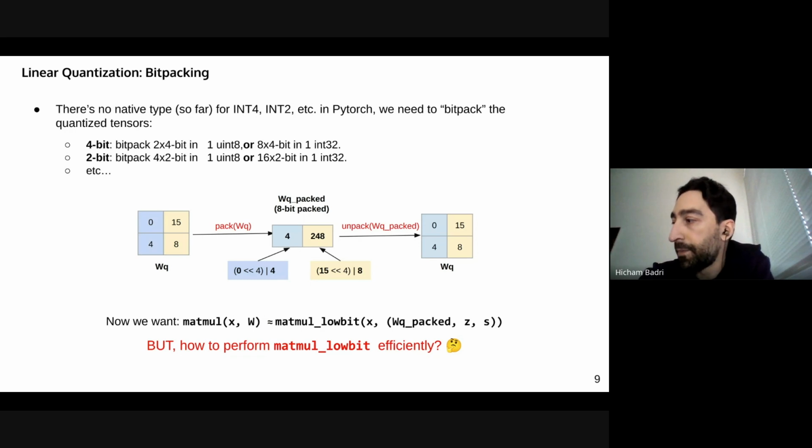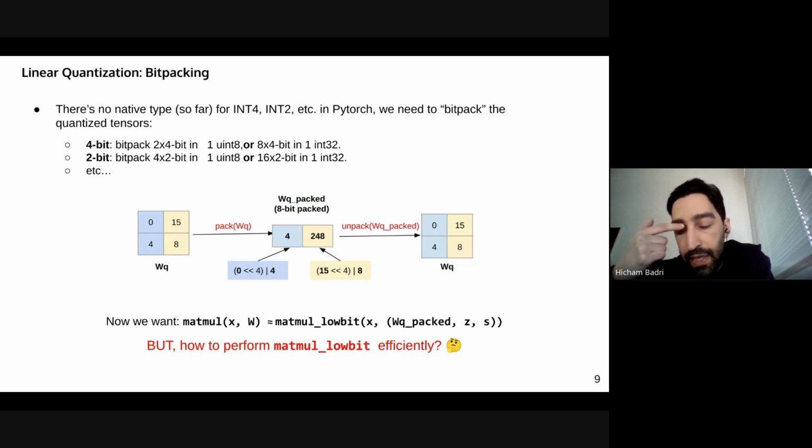And this transformation is actually very efficient, because you can just use some shifts and some bitwise operations. So it's just two bitwise operations when you're quantizing, when you're packing, and two bitwise operations when you're dequantizing. So it's not a very heavy operation. And it's also lossless. You're not losing anything at this point when you do this. You just change the way the data is represented.